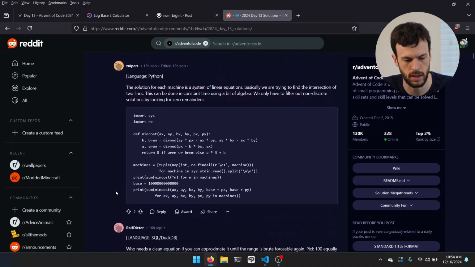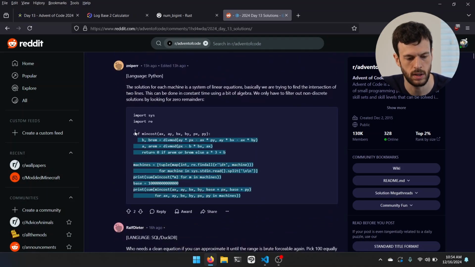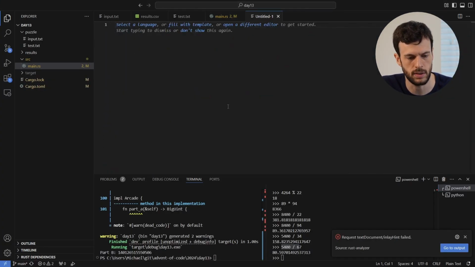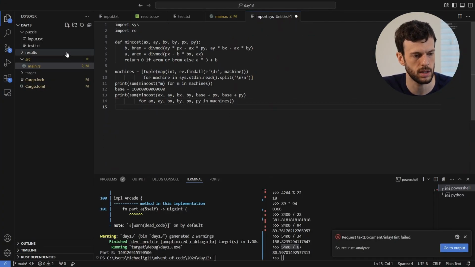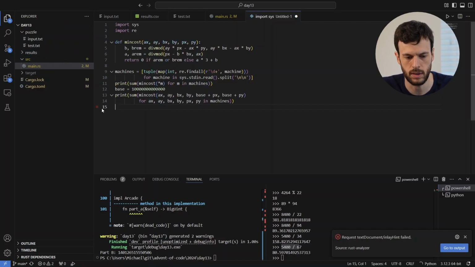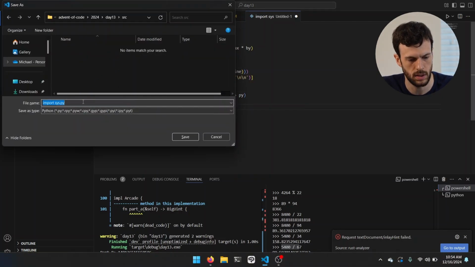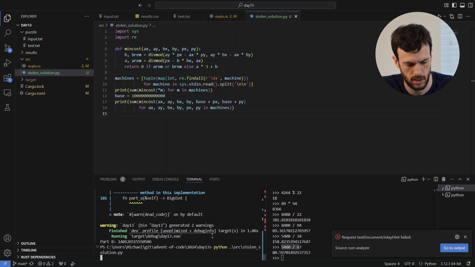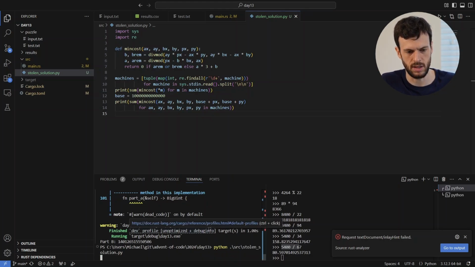Language Go, Python, this seems good. Let's grab all this and dump it into here. I'm not reading it. I'm going to save this as stolen_solution.py. And then I want to run it. So can I run python stolen_solution?